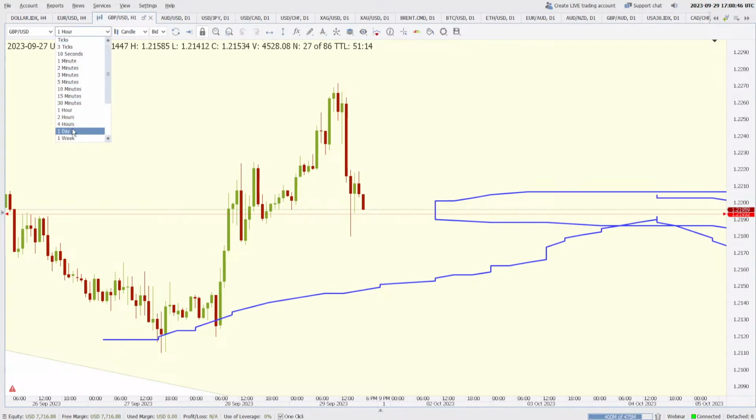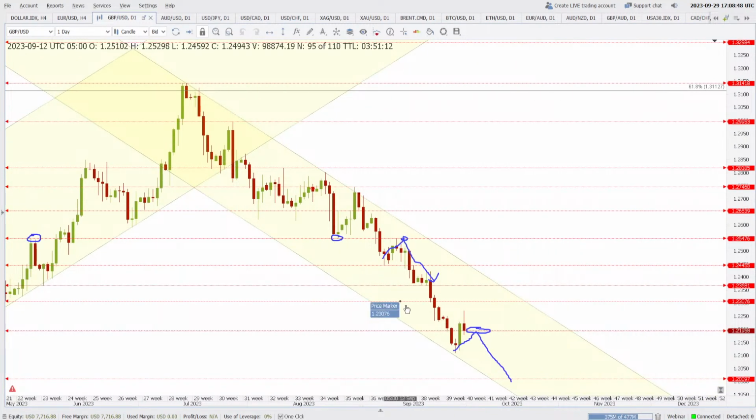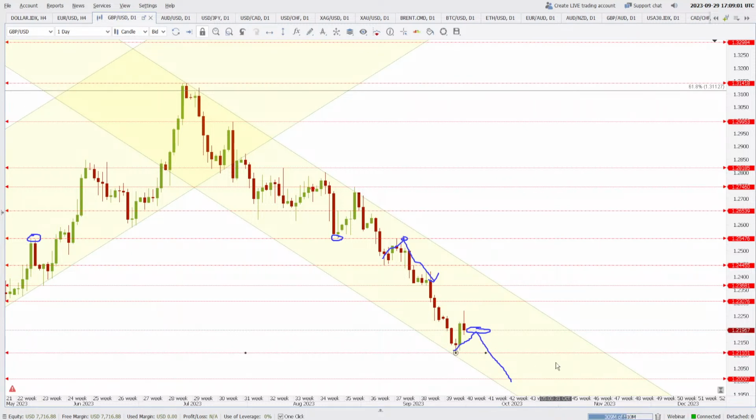But in the longer run, this is a selling market, and even if the price starts rising from here, then 1.2307 should act as a good resistance, and the support is at around 1.2009. Although yesterday's low or day before yesterday's low at around 1.2110 should also be seen as now a fresh support in this market.